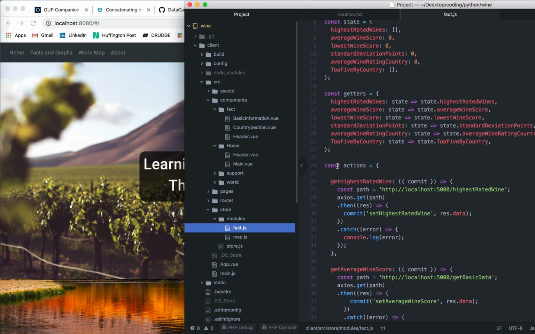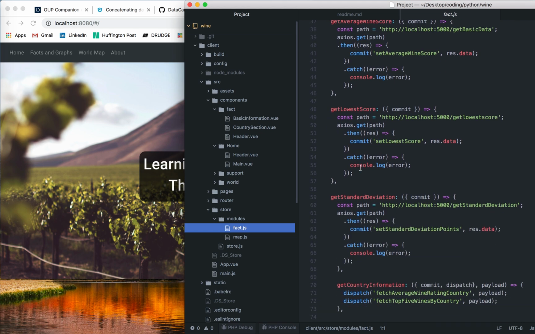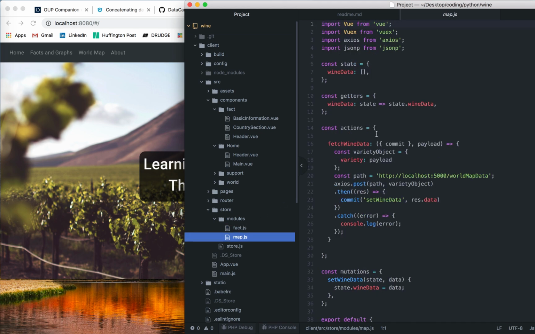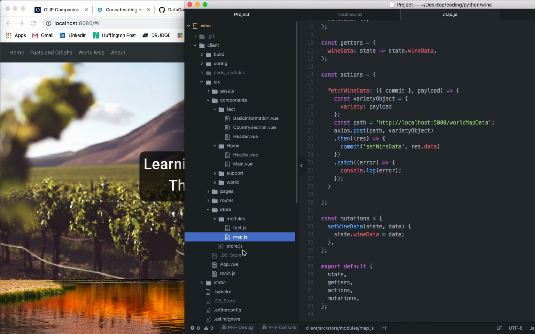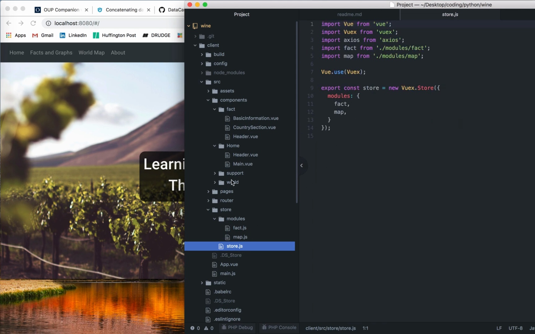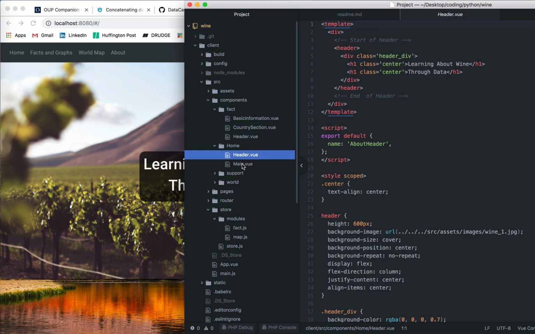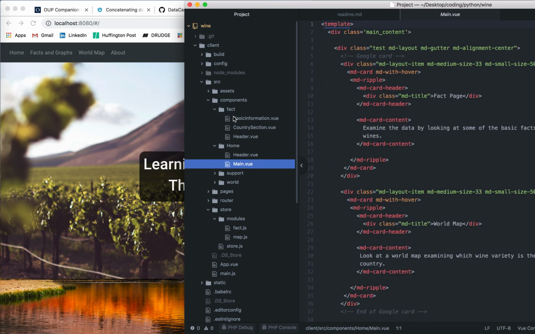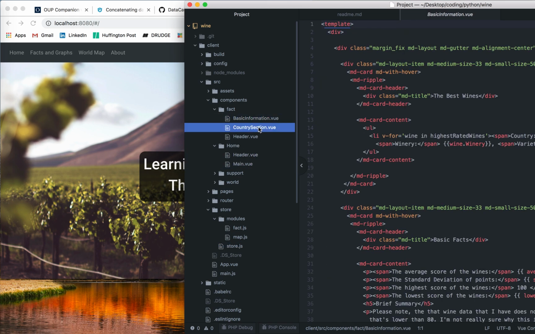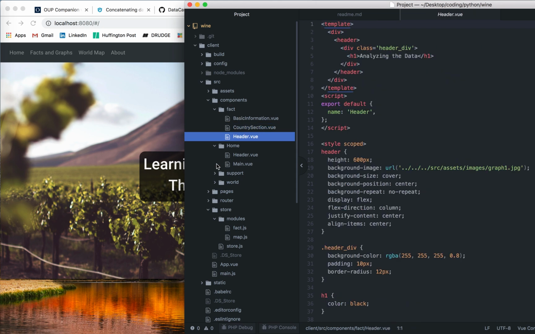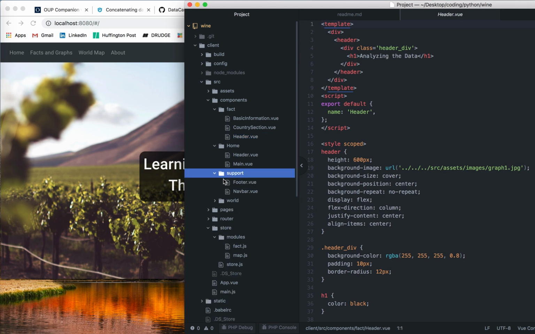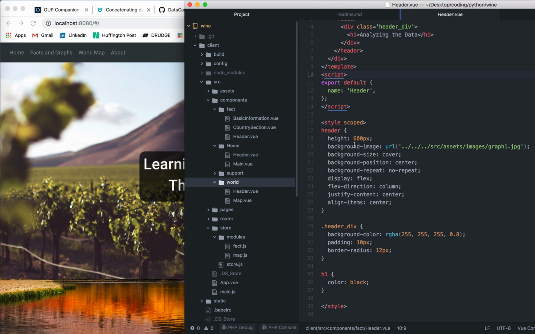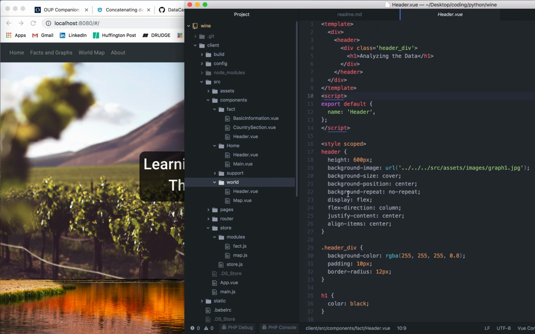So I had two separate Vuex files, and here's another file brought together in the store. And here's all the components. I tried to break it up, like for the home page, I had a header and the main section. For the fact page, I had multiple components make that up. So I really tried to split up the project into more and more components, and I'll probably continue to do that as I move forward using Vue. Almost all my projects going forward are going to be using Vue.